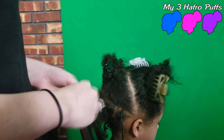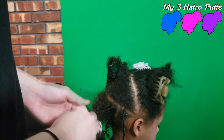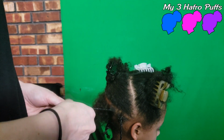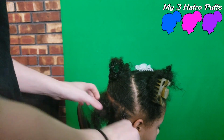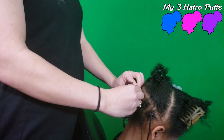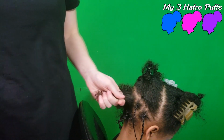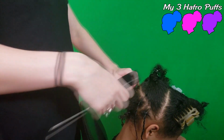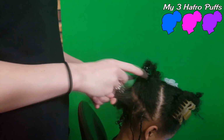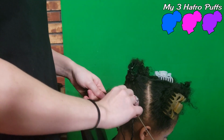But every now and then, in between my styles, I like to provide them with more of a free and not tight or pulling kind of hairstyle. So these are called low manipulation styles. These are like twists and buns and ponytails and styles that are easy to do but require a little more attention every day than the no manipulation styles.